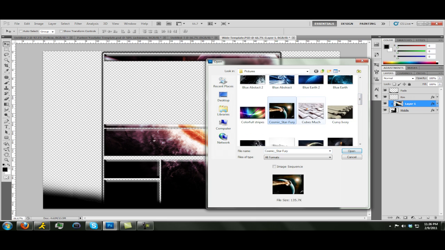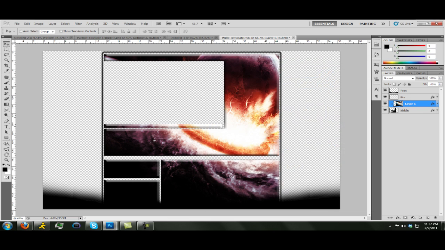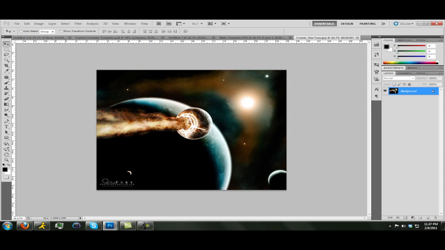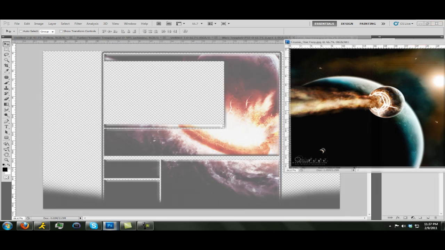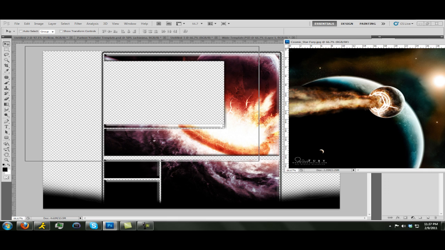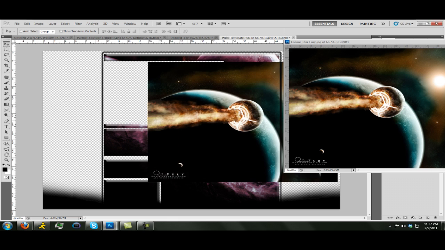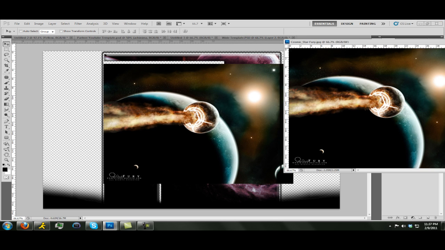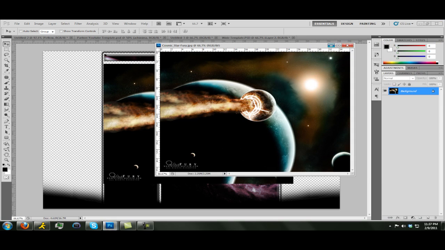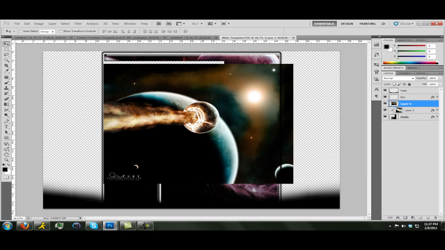Here it is. This one. This one will go good with it because it's planet theme, I guess you could say. Okay, so after I drag the picture on here, I'll minimize this layer, and then I'll have the picture on here.